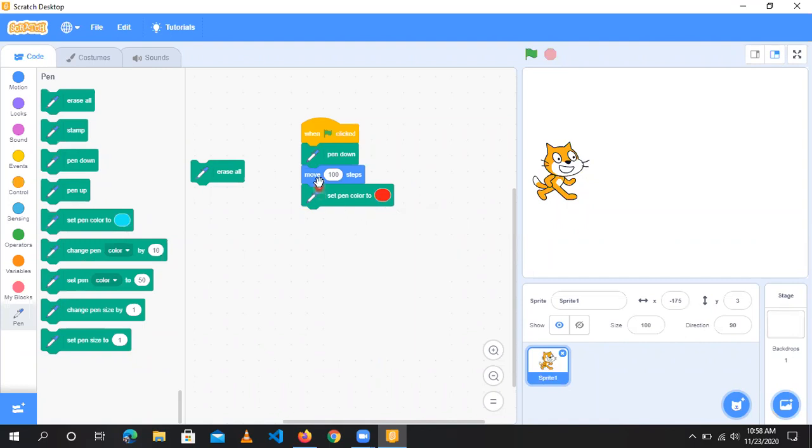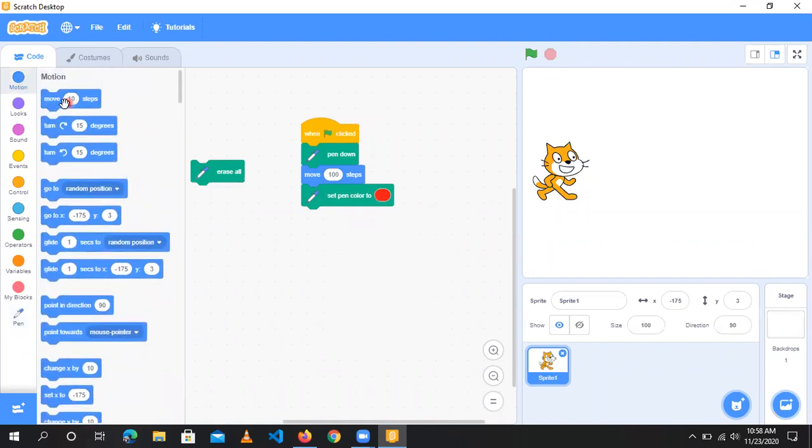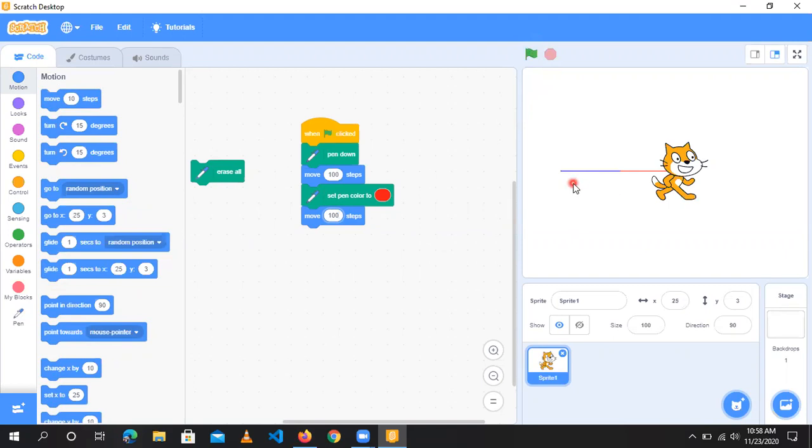Move 100 steps again and press enter. First 100 blue, second 100 red. This is the program I have done. And clear all.